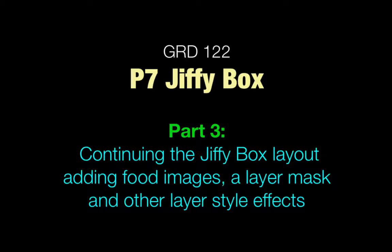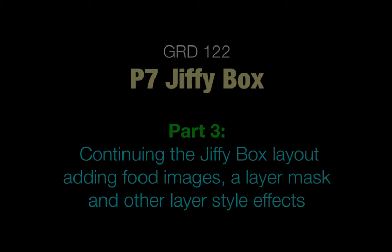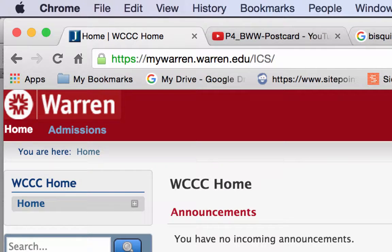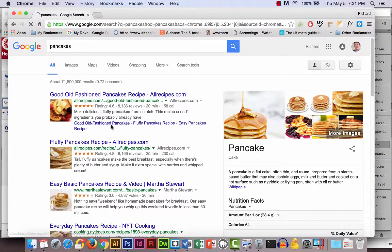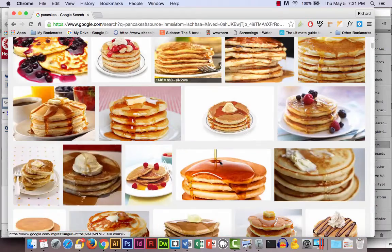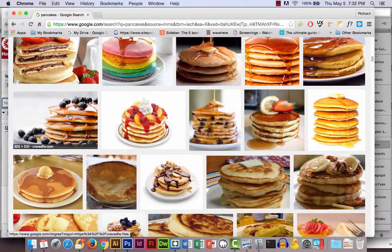Welcome to part 3 of our Jiffy Box, and we're working in Photoshop right now. One of the first things we're going to do is find some product placement stuff to put in here, probably some pancakes. I like pancakes, so we're going to search for pancakes, go to images, and you should find tons of pancakes. There's something I like about this one right off the bat.